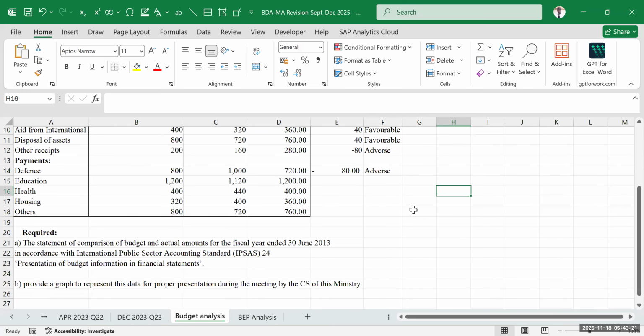Now, with that verdict of the logical function, Excel can tell us, and you can see that for the first case, we budgeted to spend 720, but we've spent 800. So it is adverse, we have lost, members. For the second scenario, if I fill for all the rest, Excel is telling us that for the Ministry of Education, we budgeted 1,200 billion, we've spent 1,200 billion. So it's telling us there is no variance, which is true, and we agree because the difference is zero.